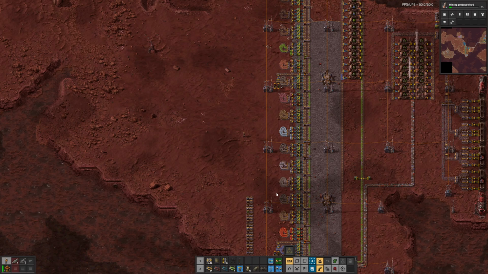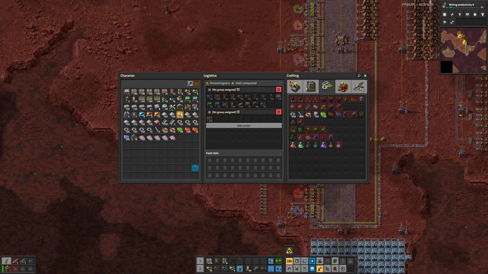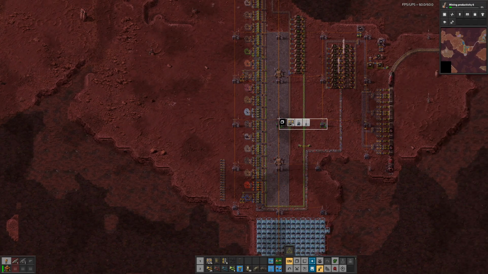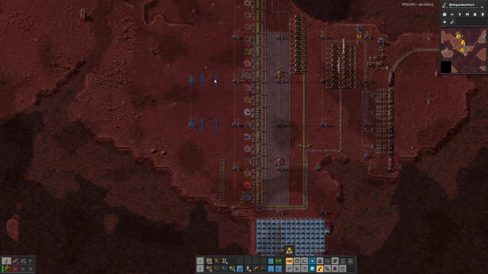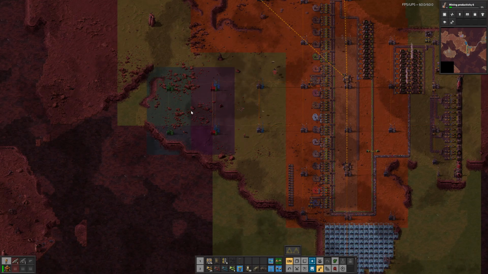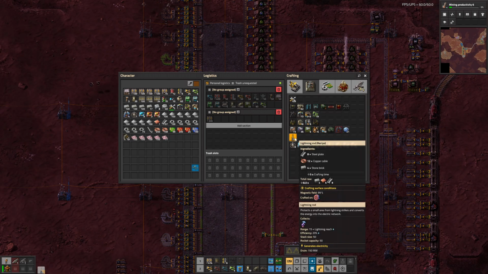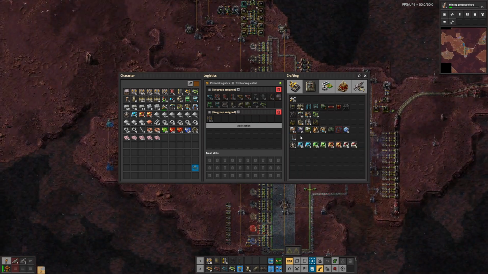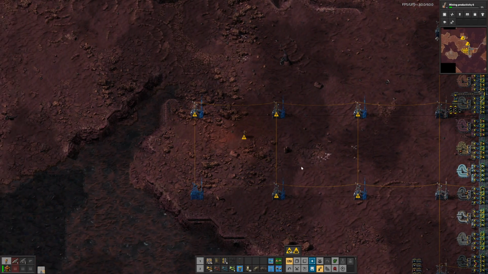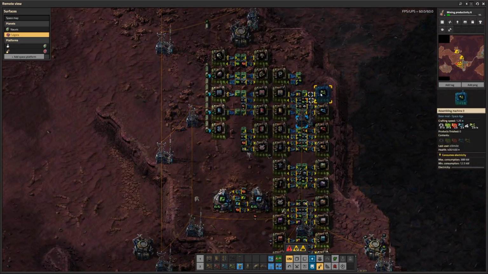I will turn off the bots. And everything is gonna start with the chemical plant. Let's put down a few of these. Okay, so I do want to craft a few more. These are gonna be... are they already being crafted? Yes, I think those are already being crafted.